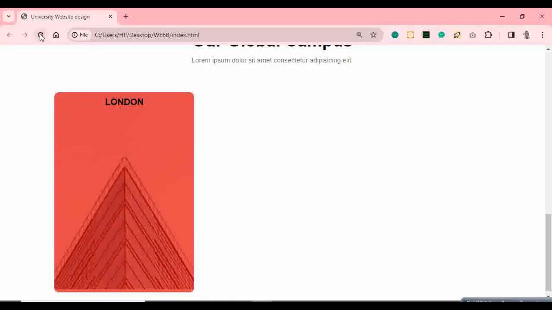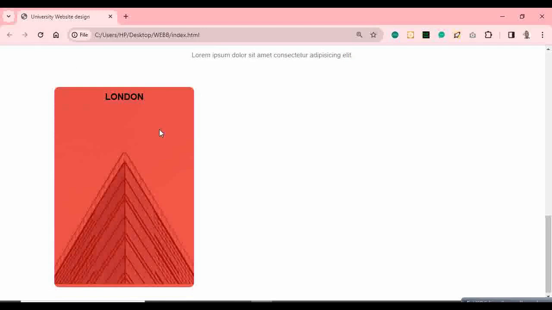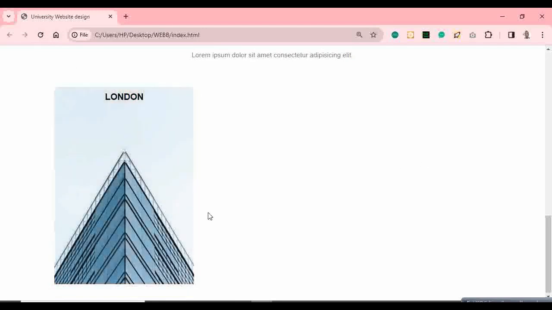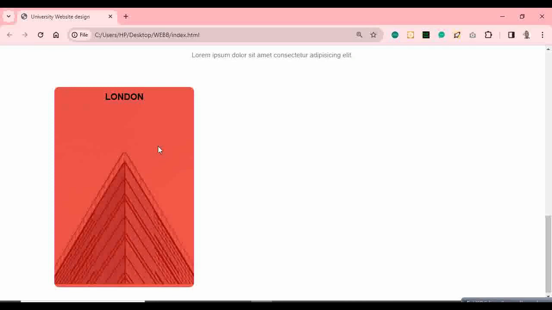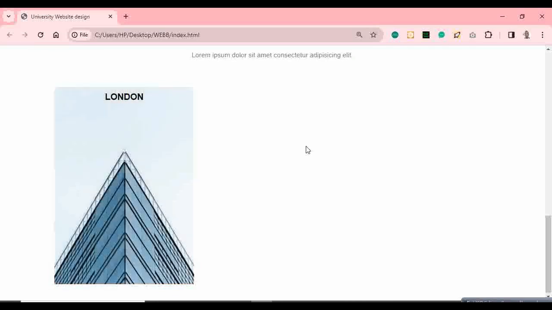and refresh. You can see that when you move the cursor to the image it will display that color. Then when you remove your cursor, the color will leave. This can signify importance. For example, you want the user to spend more time on this particular area.